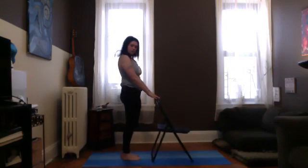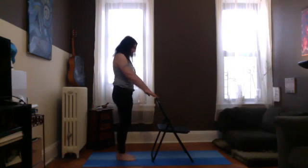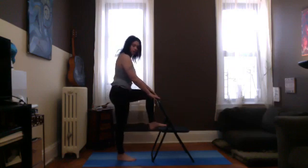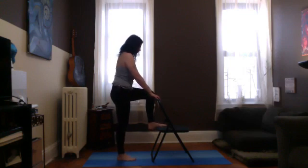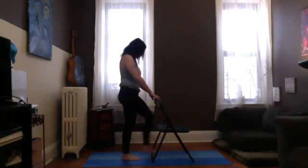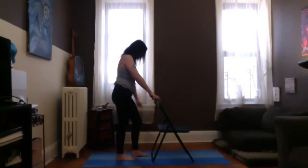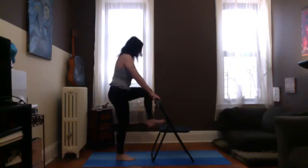All right, so take your right foot, wiggle the right foot, and you should have a hole in the back of your chair, I'm hoping. You can bring your foot up, have your knee bent, holding onto the chair. If you can't bring up your knee, just bring your right foot a little bit closer towards the chair itself. You can keep the foot on the ground.